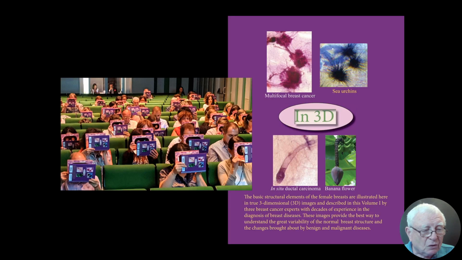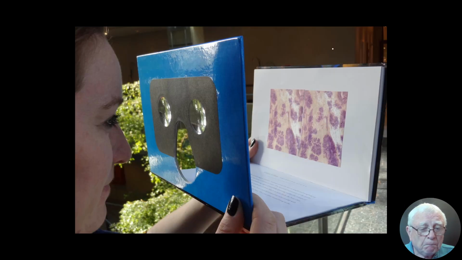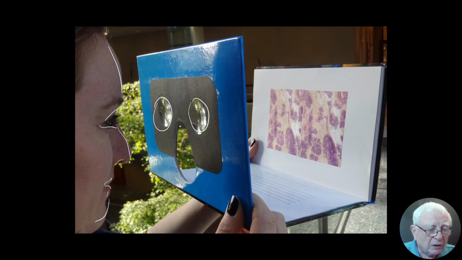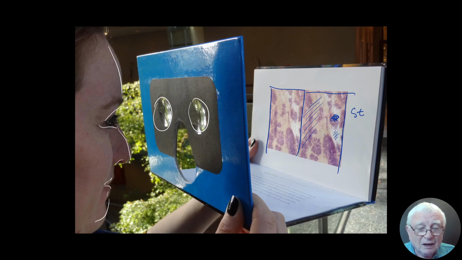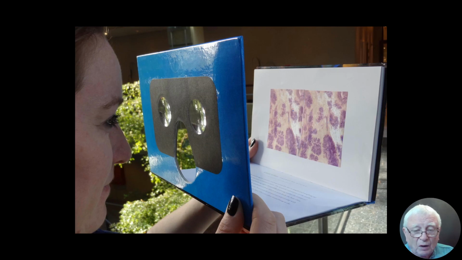And one of my teaching courses in Italy, the colleagues viewing this book, like this. Here is the forehead, the eye, the nose, lips. Through these stereoscopic glasses, you can see on the facing pages the two pictures. There are no cells here, but there is structure. The TDLUs. You see this yellow? That's the fibrosis. You see this white? That's the fat. And the linear density is the duct. So you have all four basic building blocks.